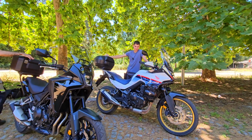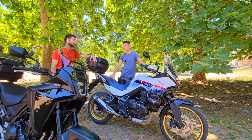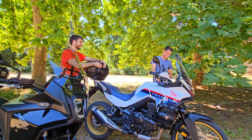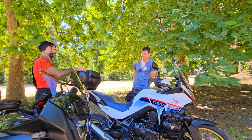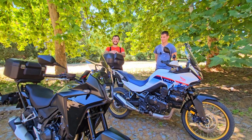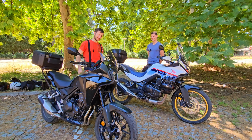I mean, the Transalp is bigger, and that's a big plus for me in terms of being a pillion rider, so I have space. That's all I can say. I'm trying to find some nice words about it. I mean, I like the front grille. This is definitely a bias thing to say, but you can say it, of course you have your Honda, say you like the NX more. Honda NX500 is just the sweet spot. Here we have the winner, baby, black edition. Yeah, black and white is still better, but that's just how it goes.